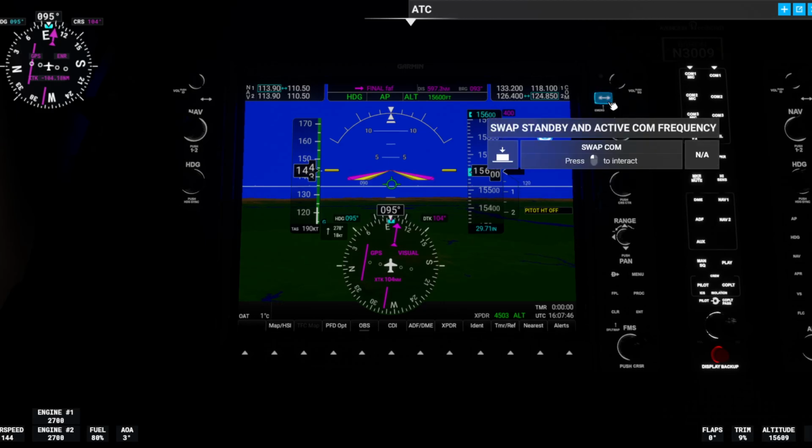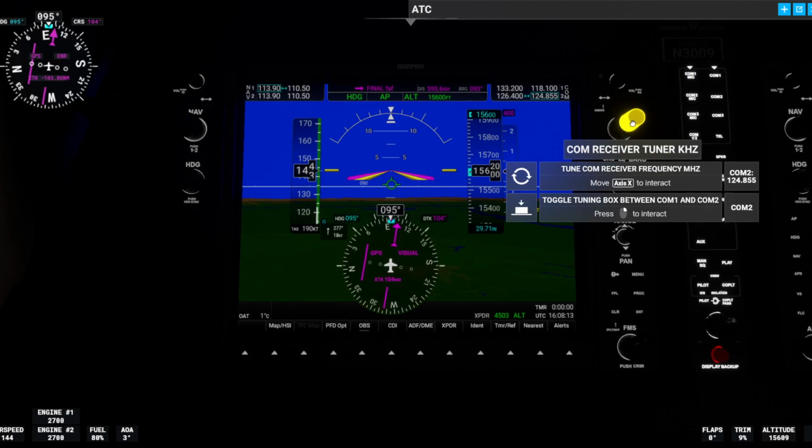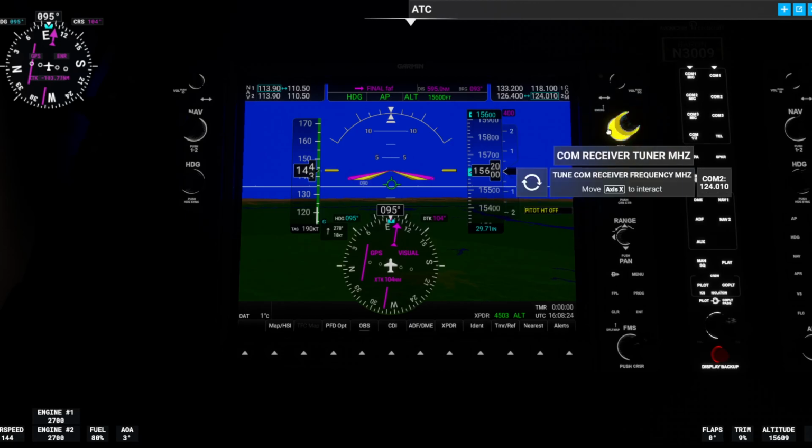Or there's an ATIS station nearby which lets you know the airport information, such as the weather, what runway is in use, and your barometer, which is this button right here, that you could set to match the exact altitude. So right now I'm at around 15,610.9 feet. But basically you use this to control the smaller numbers, and then here to do your main.